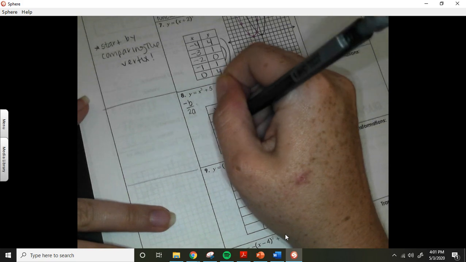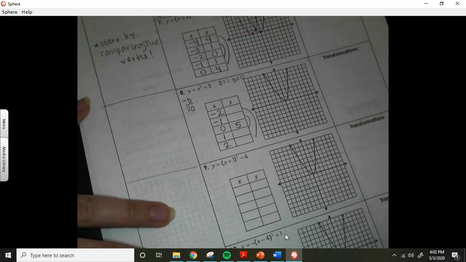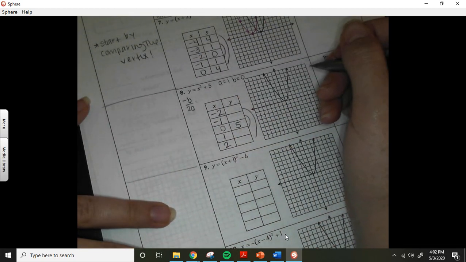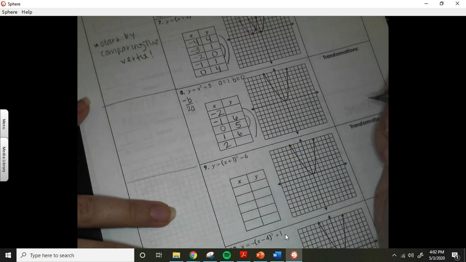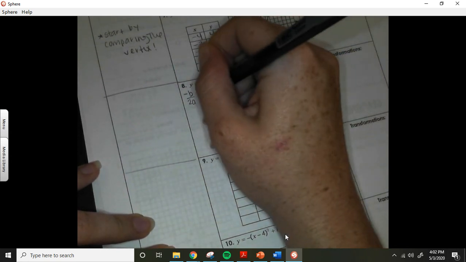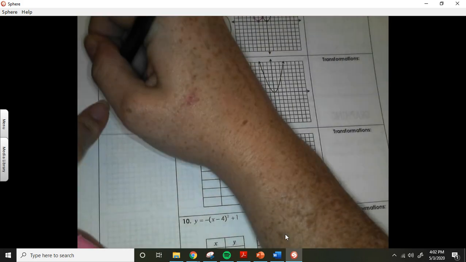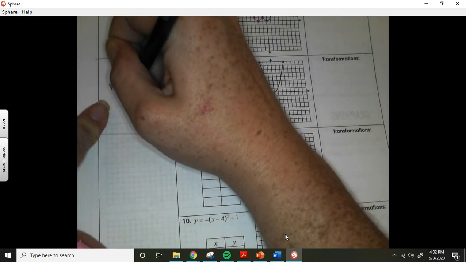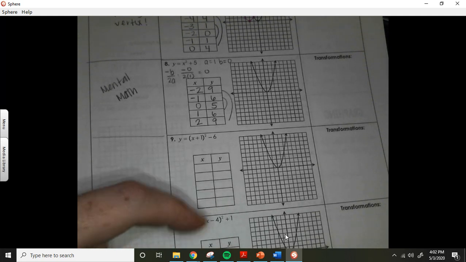Okay, let's put points. Remember, these two and these two are going to be the same. So let's plug in 1. We get 1 squared is 1. 1 plus 5 is 6. That means this is also 6. We plug in 2. We get 2 squared is 4. 4 plus 5 is 9. Quick mental math. I really didn't need this space over here. So this would have been negative 0 over 2 times 1, which is 0. This one was a lot of mental math, figuring out the table. If you need to run that back and listen to what I was saying, all you're doing is plugging in the x's to get the correct y.